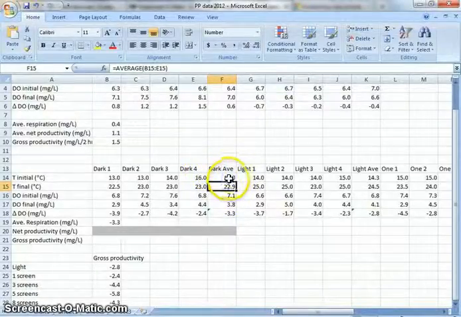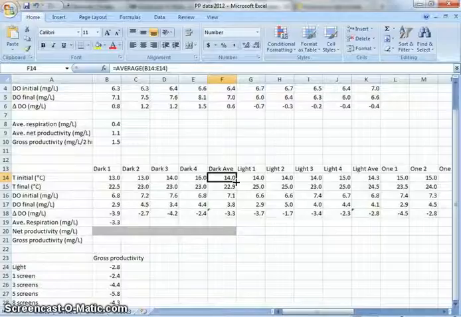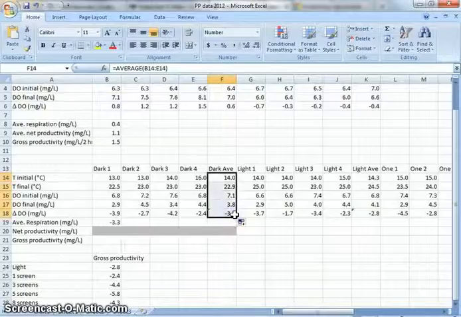Once again, I can copy that formula by getting the solid black cross in the lower right corner, clicking and dragging down. Because I want the average final temperature, I want the average initial DO, and I want the average final DO, and the average change in DO.